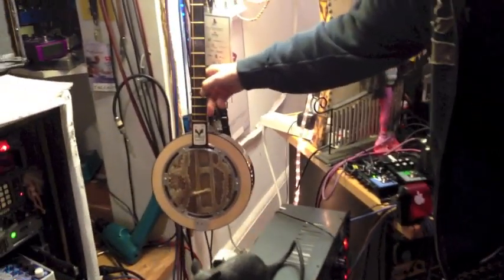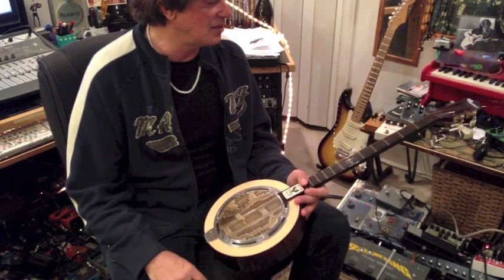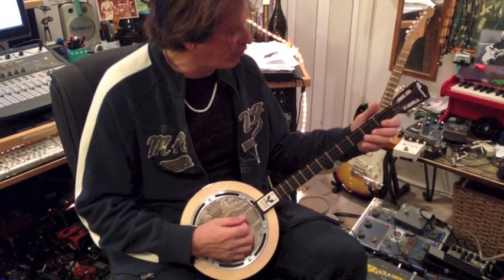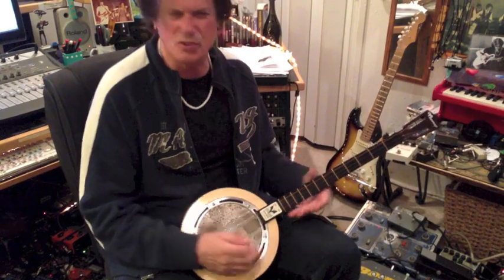That sounds really cool. And I used this wacky thing — looks like a tiny banjo, three strings — it's a Chinese instrument. There's this place in San Francisco called Lark in the Morning. They specialize in selling ethnic instruments — a great catalog with everything from Egyptian saws to all kinds of percussion. I was producing a Chinese artist and ordered this to get some ethnic sounding things. It's three strings, not much fretting, and actually a wacky tempered scale. I've only used it a few times on songs.